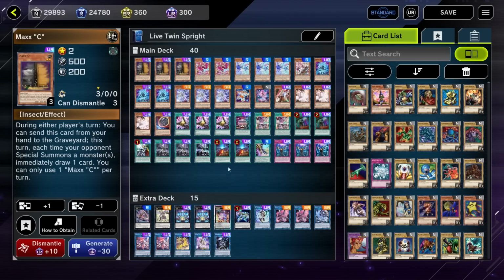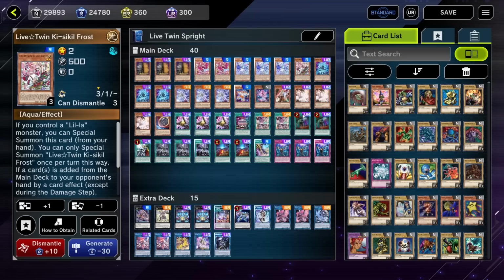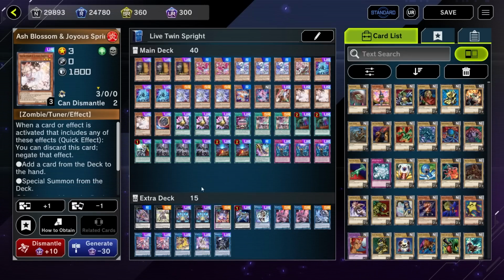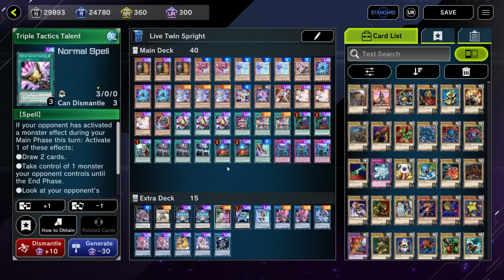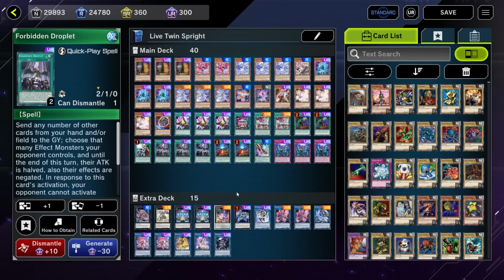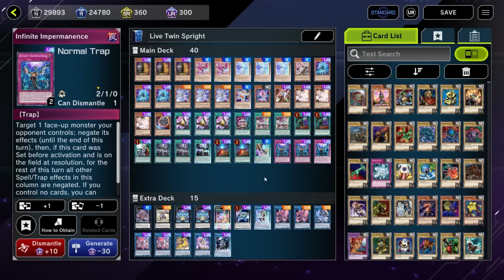So we're playing 3 Maxx "C", 2 Live Twin Ki-sikil, 3 Live Twin Lil-la, 1 Live Twin Ki-sikil Frost, 3 Spright Blue, 3 Spright Jet, 1 Spright Red, 1 Spright Carrot, 1 Ghost Ogre and Snow Rabbit, 3 Ash Blossom and Joyous Spring, 1 Nibiru the Primal Being, 3 Triple Tactics Talent, 1 Secret Password, 2 Live Twin Sunny Snitch, 2 Call by the Grave, 1 Crossout Designator, 3 Forbidden Droplet, 2 Spright Starter, 1 Spright Smashers, and then 3 Infinite Impermanence. It's going to round out our main deck there.